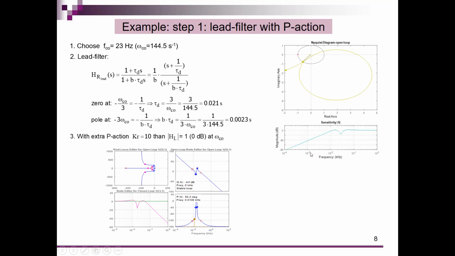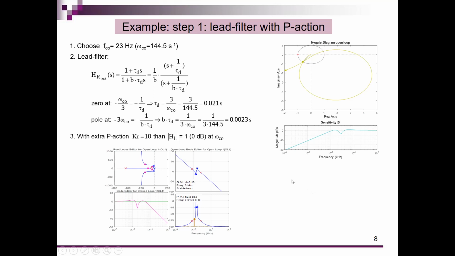When we look at the sensitivity, we also see a really nice sensitivity plot. So it's a nice suppression over here, but compared to only the P action, we don't have that overshoot over here. So we have a couple of dBs left in the right part, after the omega crossover in that sensitivity plot. So good suppression, but also very low peak values over here.